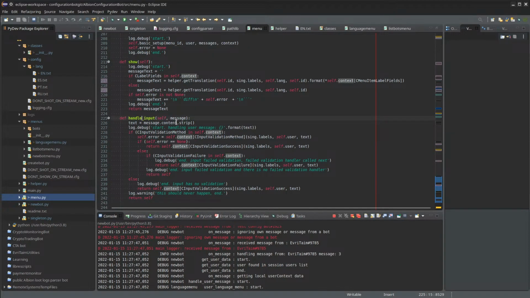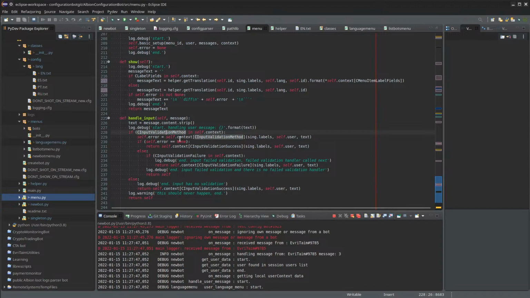Right. And for user input, okay, we get the text, self context, input validation method. Okay, so it checks if... Oh, it doesn't even check. Oh, it does check.